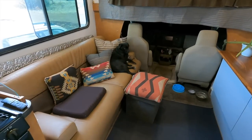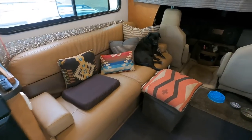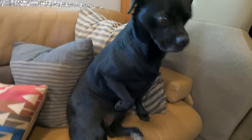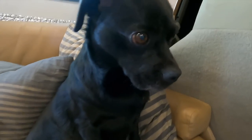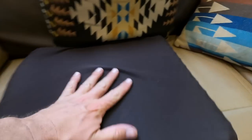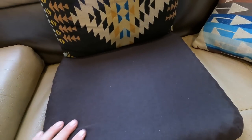This is a house. It's really not a house, it's a home, I guess, of sorts. This is the couch, the living room, and this is Olive. And Olive loves nothing more than her couch. This is my couch. She's like, why are you sticking that camera in my face? So this is where we sit. This is where I sit. This is my old guy who's had a back surgery pillow.